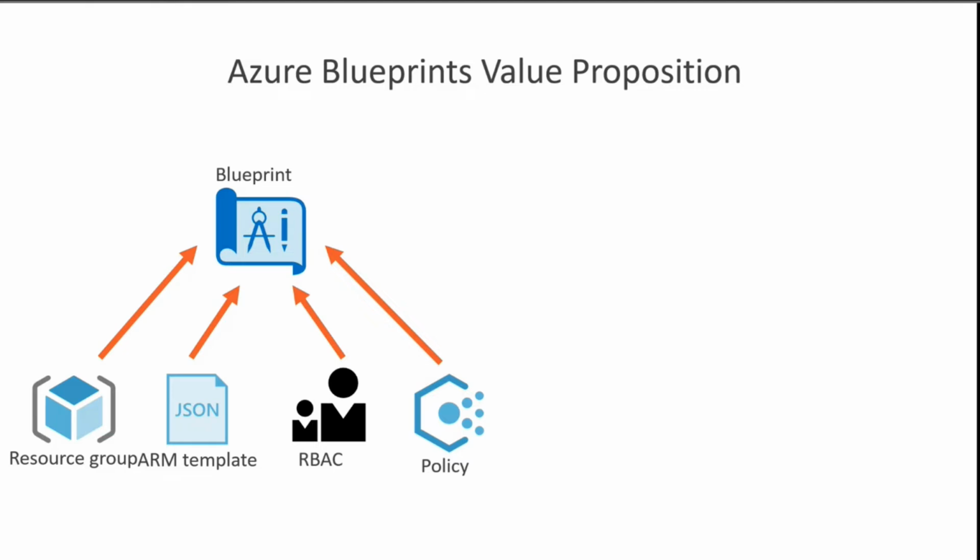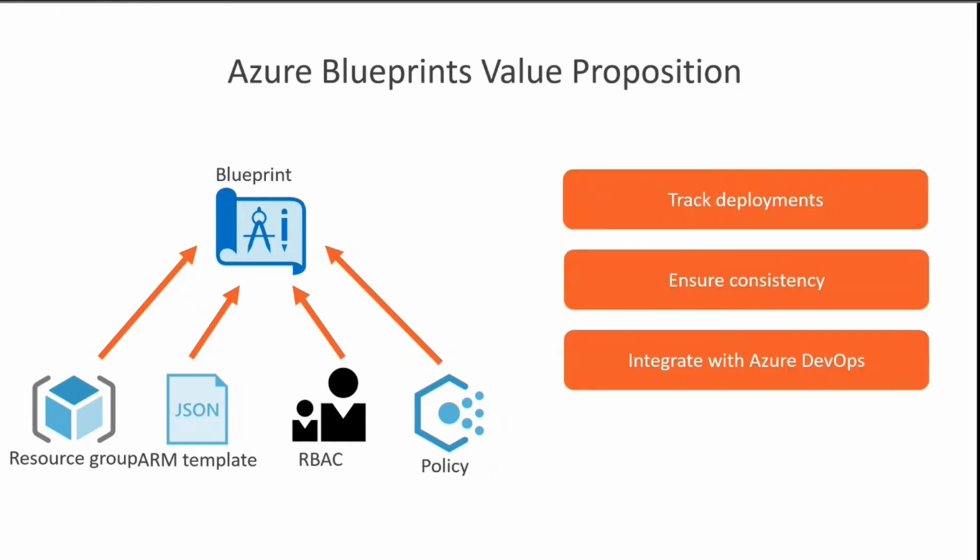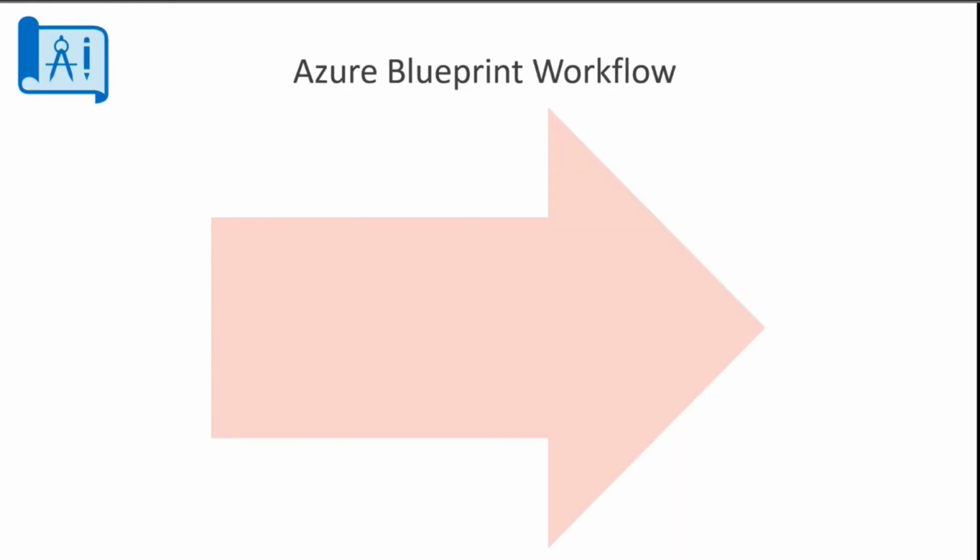So what you see here, I hope, is the promise of the blueprint: that we can create an entire landing zone, dev test environment, user acceptance testing environment, production environment as this reusable, repeatable, consistent resource that has everything all tied up with a nice little bow. You've got the resource group, the policy, the RBAC, and then the infrastructure itself. And so it's meant to give us that consistency and that traceability. And also, there are some integration points with CI/CD platforms like Azure DevOps. I'll mention that at the end of this presentation.